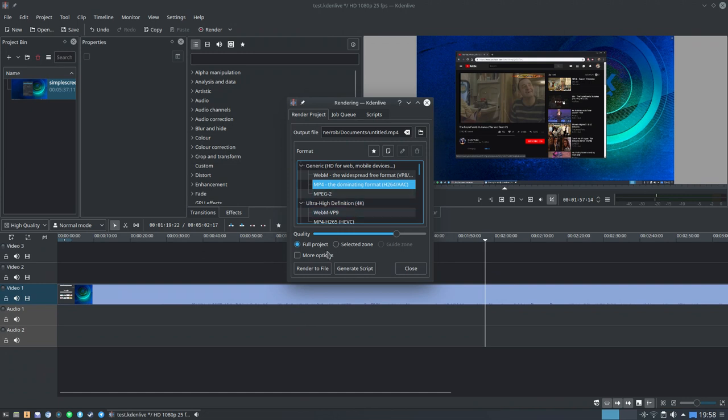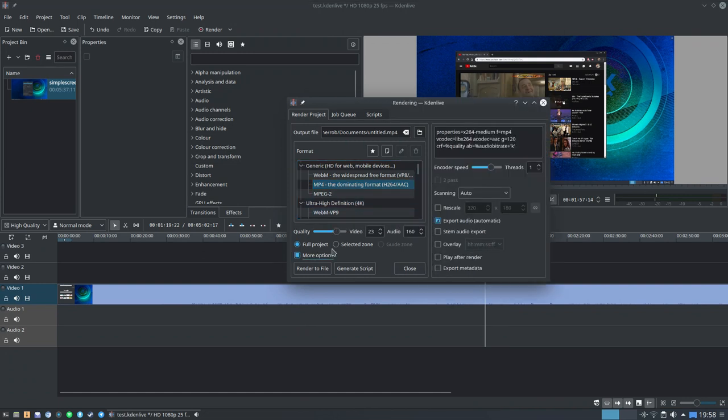So what we'll do is we'll go down here, we'll go to more options, because I'll do this at the highest quality, take that up to the highest we can. And in here you can see encoder speed and threads. Now I'm going to change that. We've got four threads here, or four cores, I should say, and we'll put that to the max.